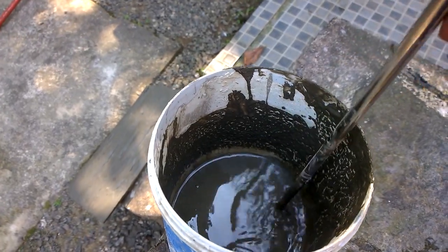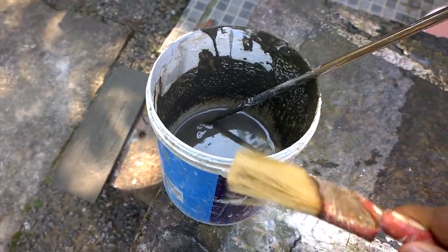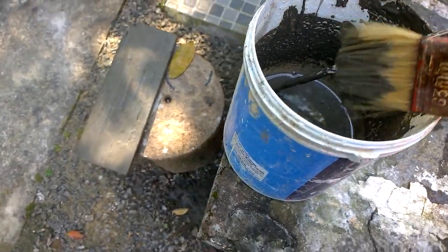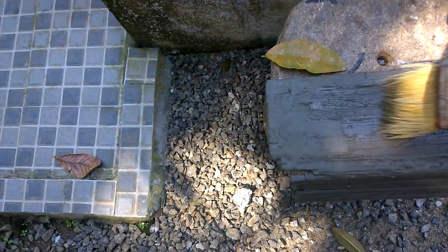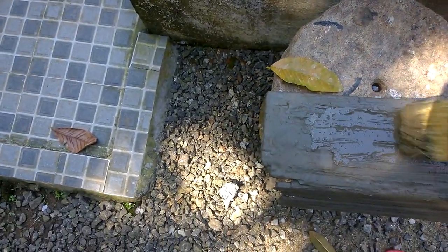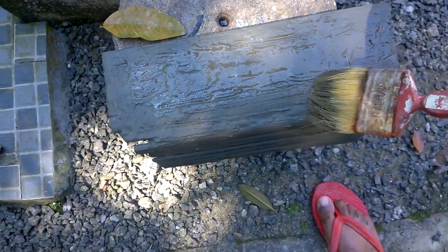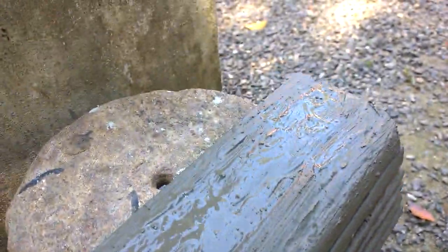Firstly I decided to apply a layer of cement on the wooden dock, so I made a basic cement mixture. You can add waterproofing cement directly into the cement mixture and create a layer of waterproof cement coat on the wooden dock, but since cement can raise the pH of aquarium water quickly, I decided to apply the waterproofing coat on top of the cement layer. Once about three layers of cement were applied, I left it to dry for one full day, and also occasionally sprayed water after 16 hours of applying the final coat to further strengthen it.